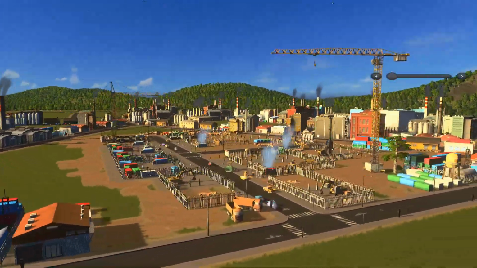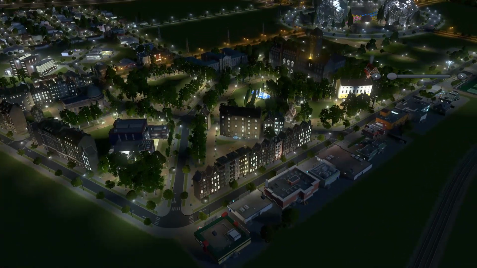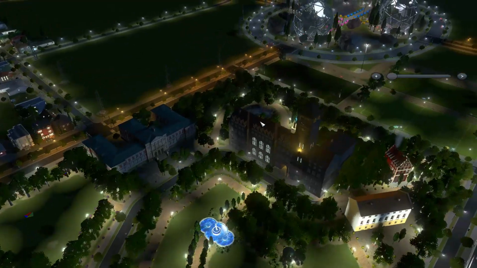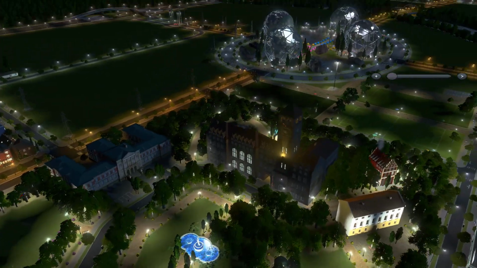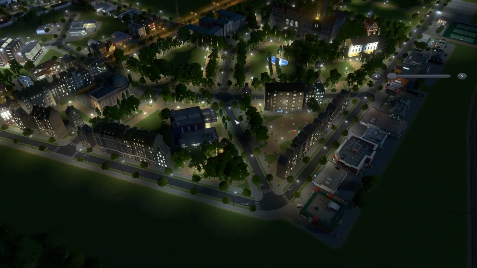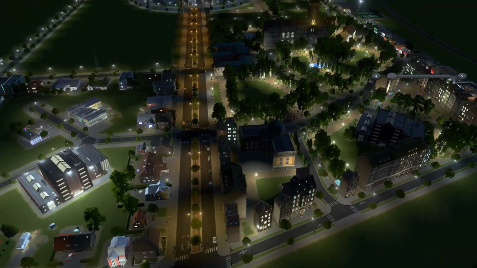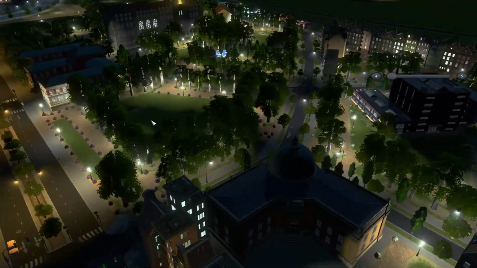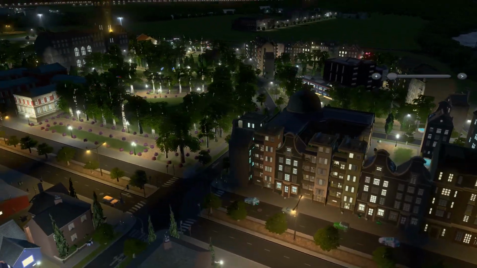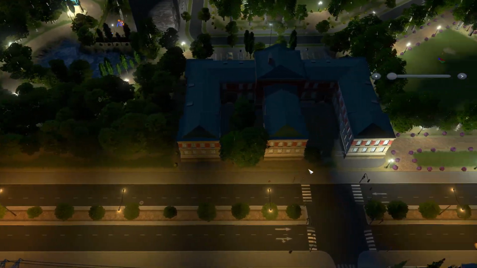I do like this. Well, I just thought we'd come back and take a quick look at our school area over here. We're actually now getting lights in here, which we weren't getting before, which is nice. And also, I've done a bit of work putting some of these nice lamps around the park, and I think that looks much better. Things are lit up really well. I think that's looking really, really nice now. There we go. Take a quick look around. Oh, it's just a little bit dark over here.